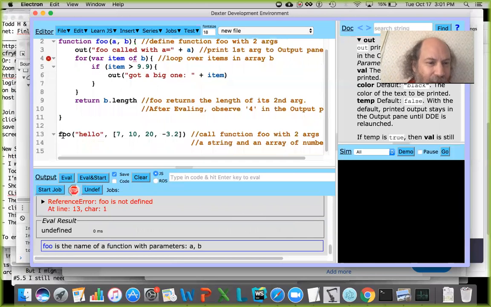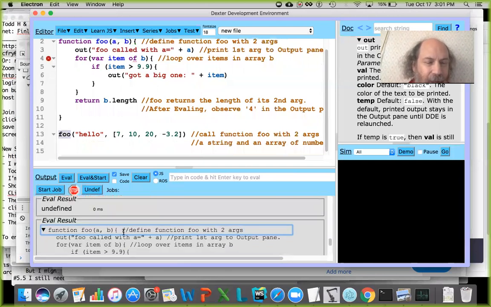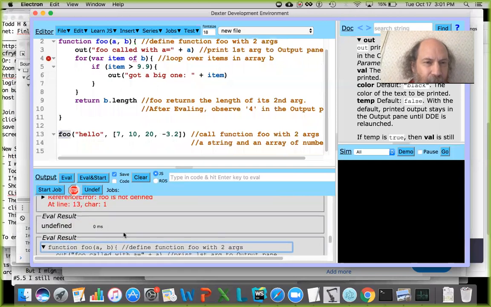in any case, when I click on foo, click help says foo is the name of a function with parameters A B. Okay, A B, that sounds sort of right. And if I like, I can double click on this whole foo, and now when I hit that, I see function. Oh, good, it's no longer undefined. And in case I want to look at it, I can do the twist down there and see the actual code, but it's the same as the code that is up there. Okay, so now we finally got our function defined.